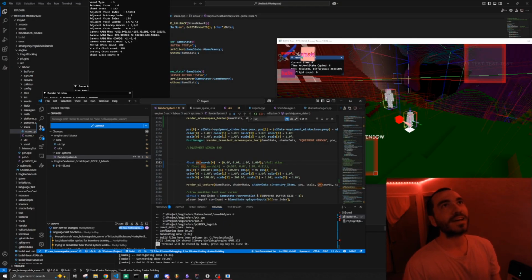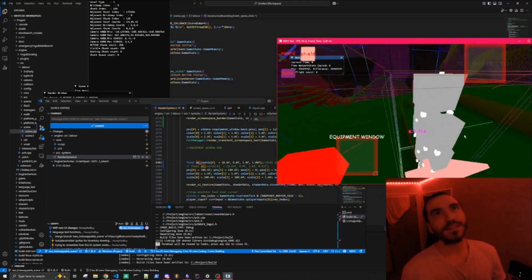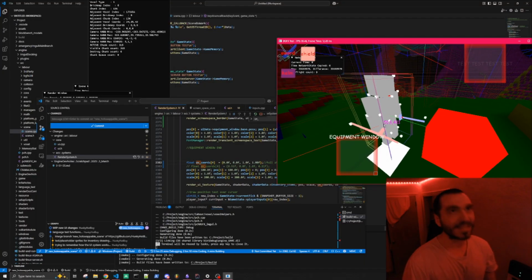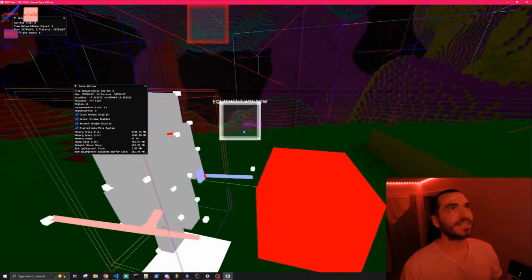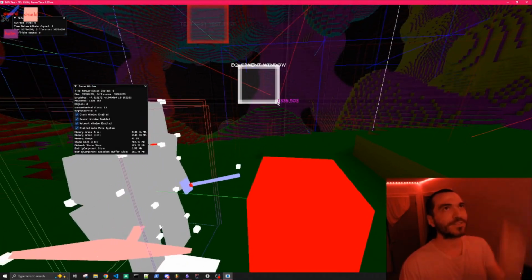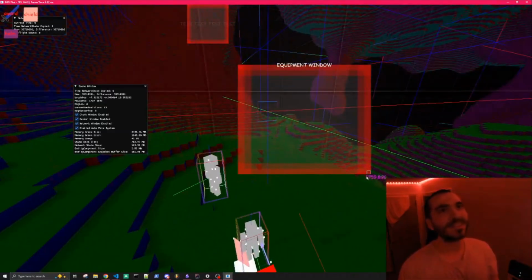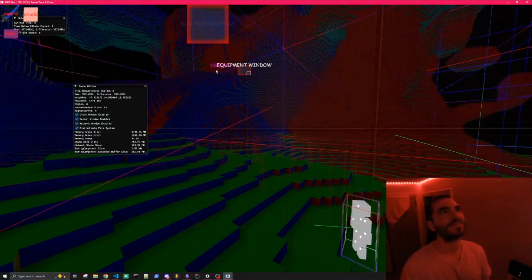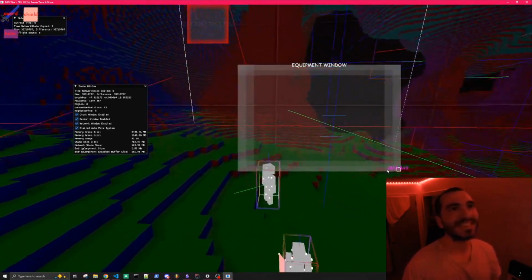You can see that I have a sword and shield and a helmet. I don't have the helmet loaded right now, but you can see I have the sword and the shield. The goal is to represent it in this little equipment window. Look, I can draw this around. I can even resize it. It's so cool. This was also the easiest thing I've ever made in my life. I guess once you work on this for 2 years, things start getting easier. But this was the easiest thing I did all month.